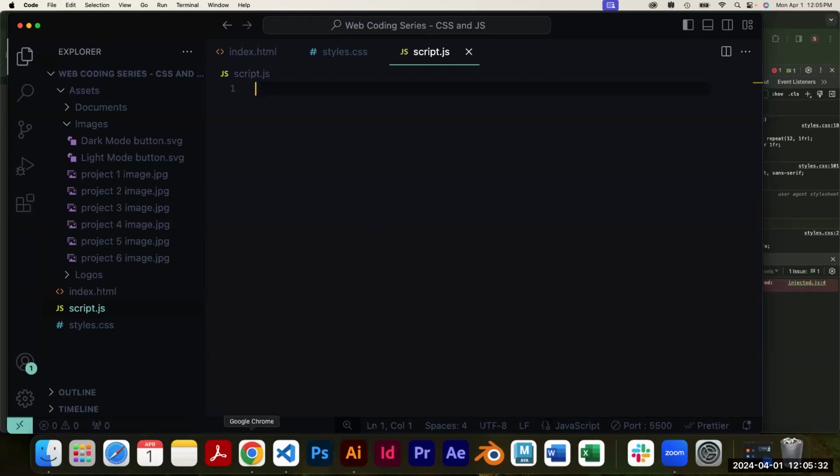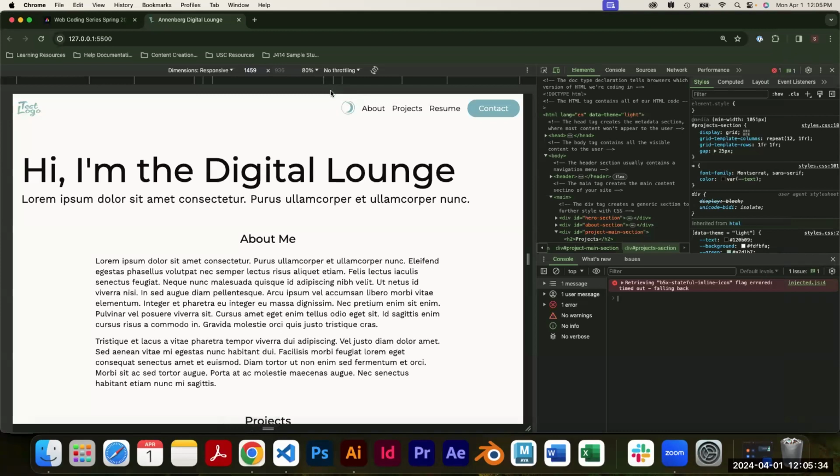But then, going further with our logic, once it is switched to dark mode and it has that sun icon, when someone clicks that, I want it to change back to a light theme, and I want the icon to change back to a moon. So how we have to do this, we have to do that little bit of a jump into adding JavaScript to our website. So what we need to do is access our button right here with our JavaScript.